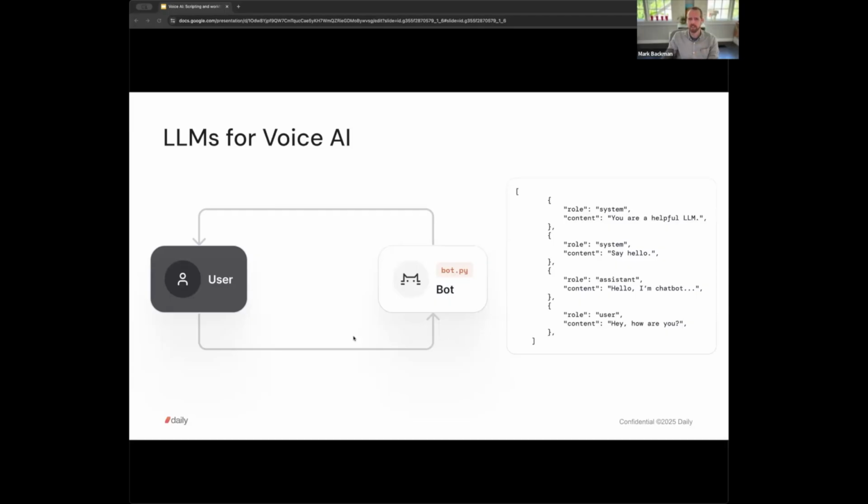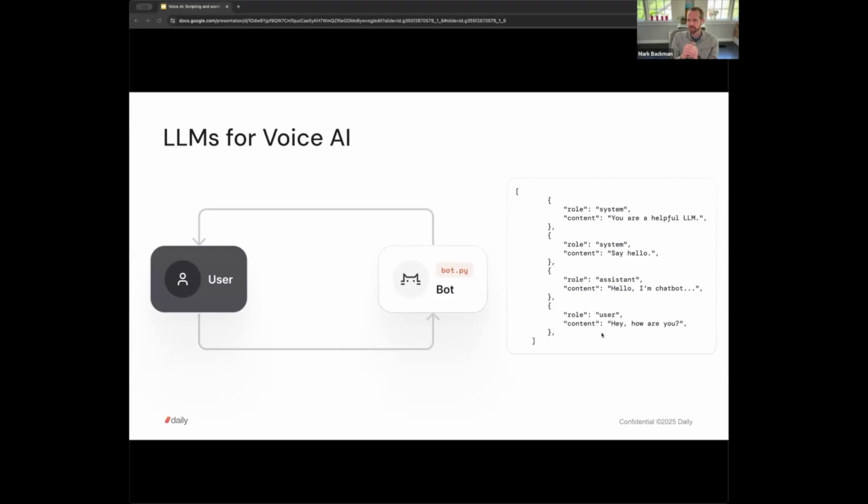But each time you go through this conversation, you're actually growing the context. So the user speaks, we're aggregating messages into the context. The bot speaks, we're aggregating those messages into the context. And this could be tools, tool calls, responses, etc. You may be injecting messages into the context, but at every turn, the context window, which is finite, you're growing and reaching that limit or capacity that it has.